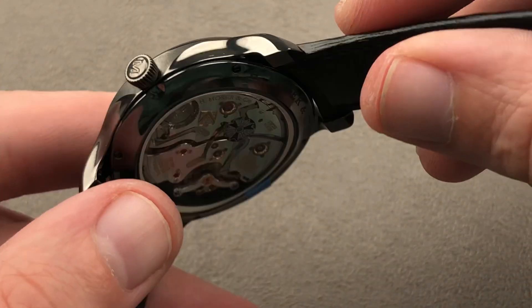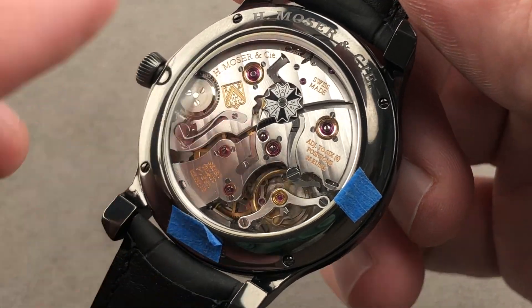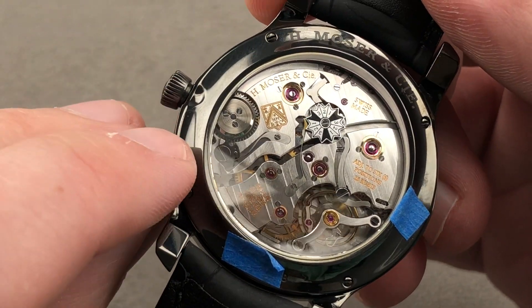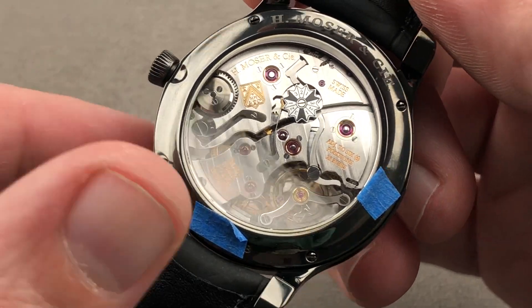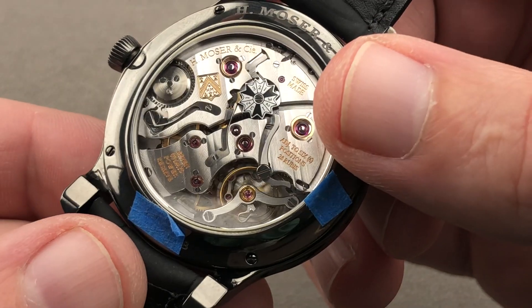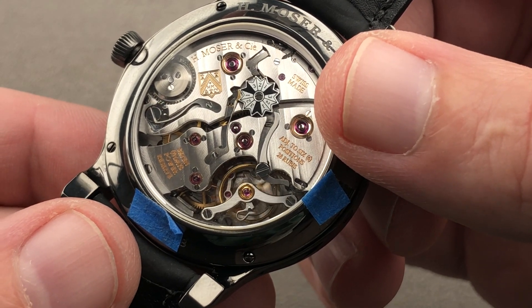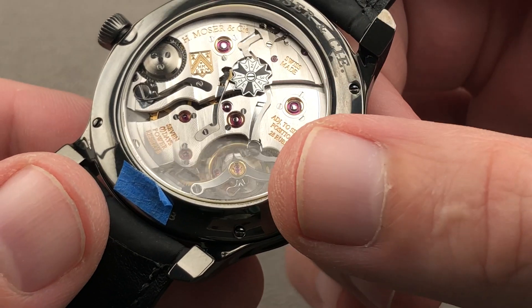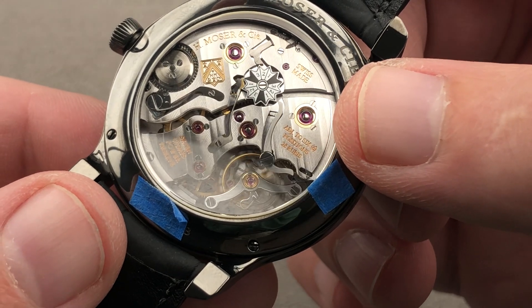Turning it all over — the leap year indication system is on the reverse side. There's also a little curve underneath the crown so you can dig your nail in for more easily setting the time. They think of everything. The movement is manual wind with a seven-day power reserve. The timepiece includes what Moser calls the caliber 341. It beats at 18,000 vibrations per hour and pivots on 28 jewels. It's adjusted in six positions.